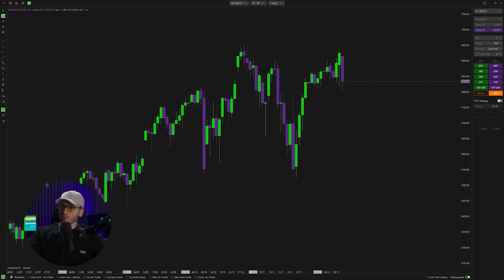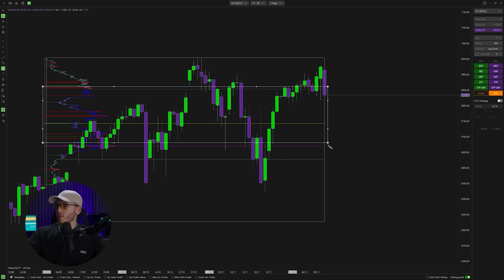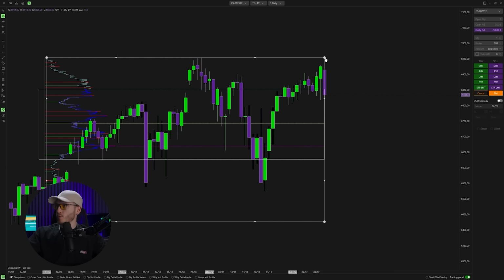How I would do it personally is I would start with a daily time frame and see that this is currently the main consolidation area. So this is the main area. We had some failed auction up, some failed auction down. So my first idea is to take this as the main value area, but let's say that the range is still forming.